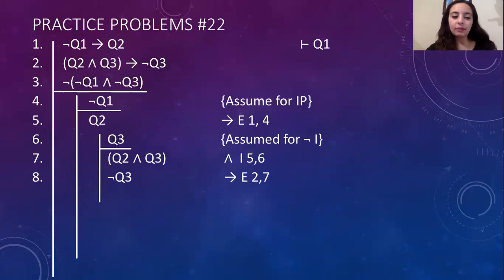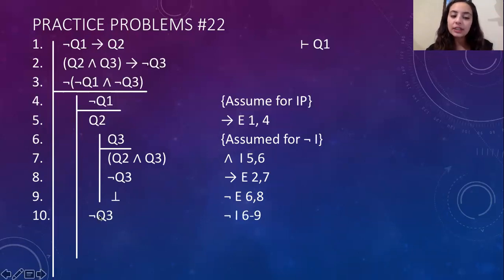Well, now I got a Q3 and a not Q3, and what is that? Contradiction. Easy. So it's not 6 through 8 that I'm looking at, it's 6 and 8. So just those two things that are contradicting each other. Okay, so what does that get us? How do we get out of this subproof? I know that once I get a contradiction, I can come out of the subproof, but once you assume positive, you have to add a negative. So once I've got that contradiction, I have to add a negation Q3. That's just the rule, right? I assume Q3 for negation introduction.